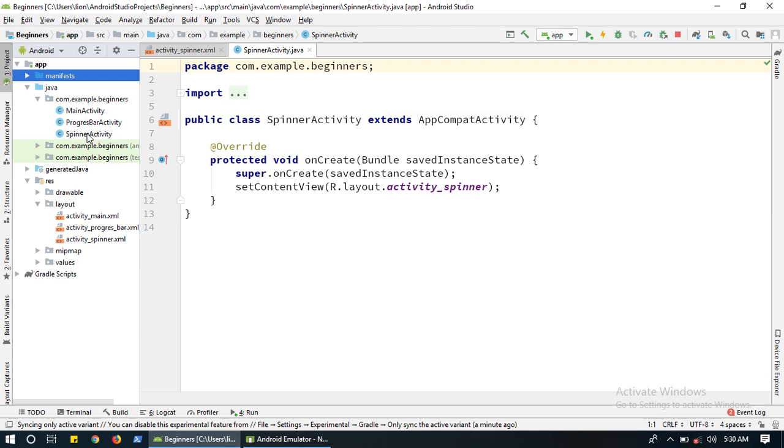I did not call those two activities, I only call SpinnerActivity.